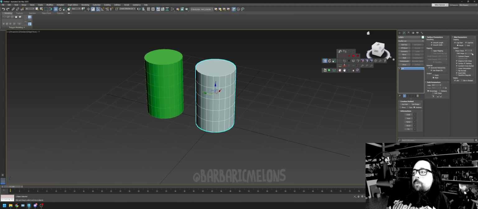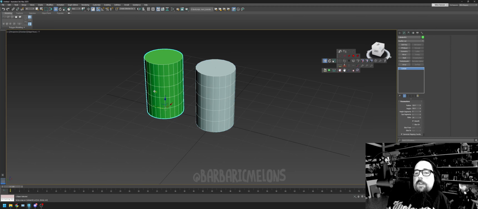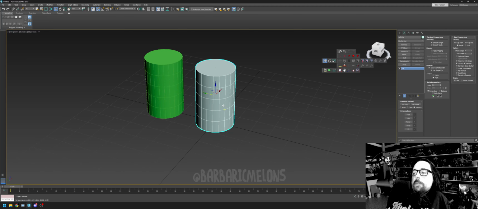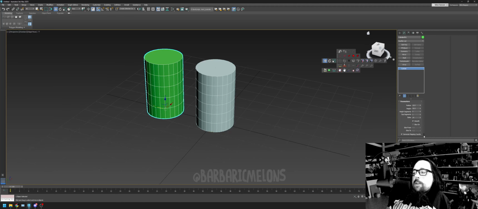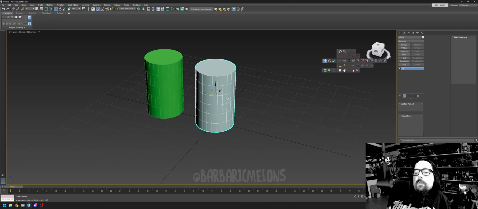Okay, so we've got the same functionality as we have here. We can create as many height segments or as few height segments as we'd like. That is the skin parameters. And you can drop in as many height segments and, what do they call them in your primitive here, your height segments and your sides. So you can change that as much as you want in this panel.